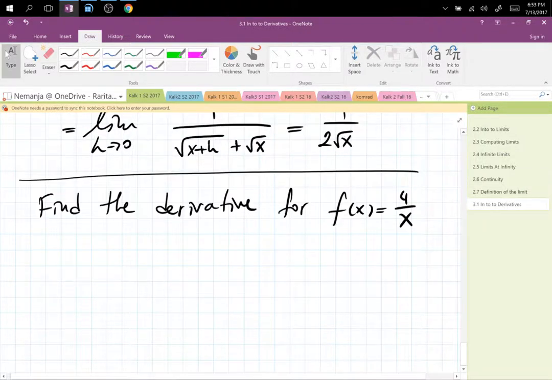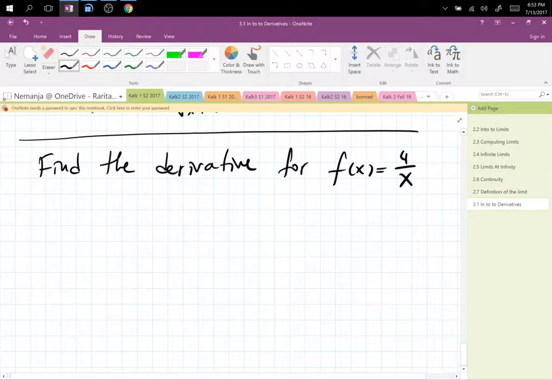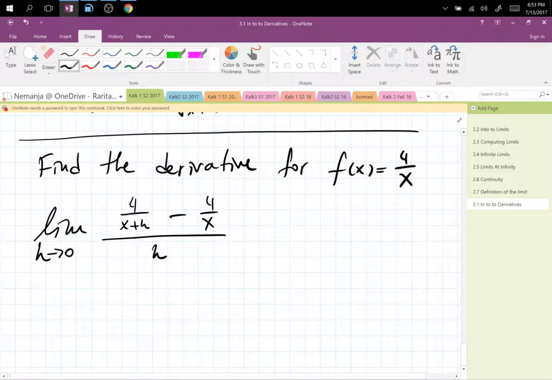All right. So let's take a look together. Limit h goes to 0. Now we have f of x plus h, so it's 4 over x plus h. Every x gets replaced by x plus h. Minus 4 over x, that's minus f of x, divided by h. The only thing we can do here is find the common denominator and subtract two fractions. There is nothing else we can do in the entire problem. So we must do that.